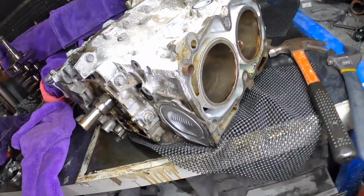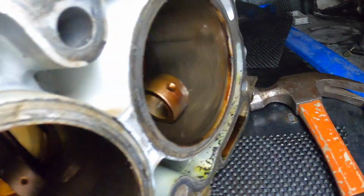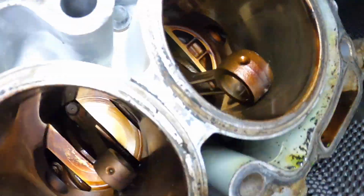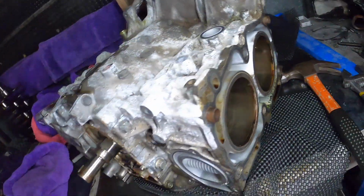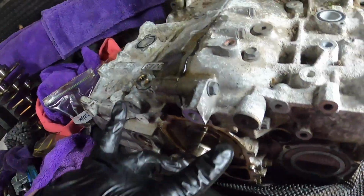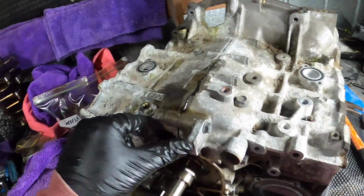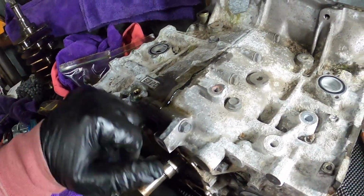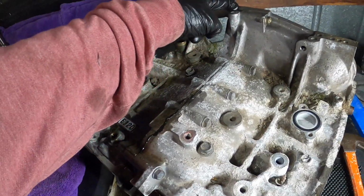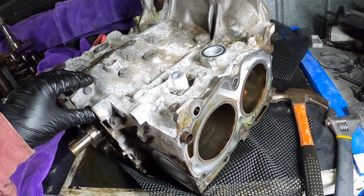Alright boys. You see the cross hatching? All right, so all the pistons are out. So on that engine in there, we stripped this one here and we broke this bolt here. So hopefully all of them come out good.